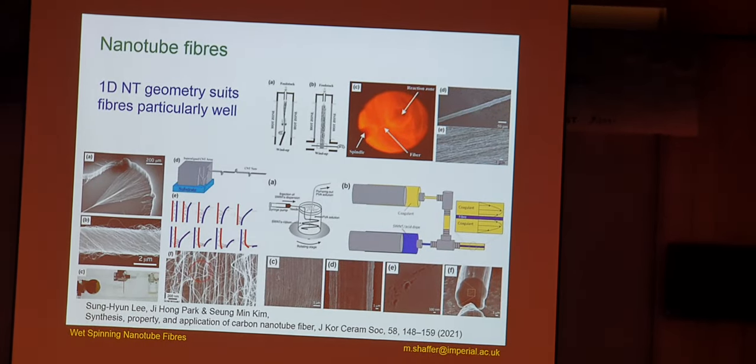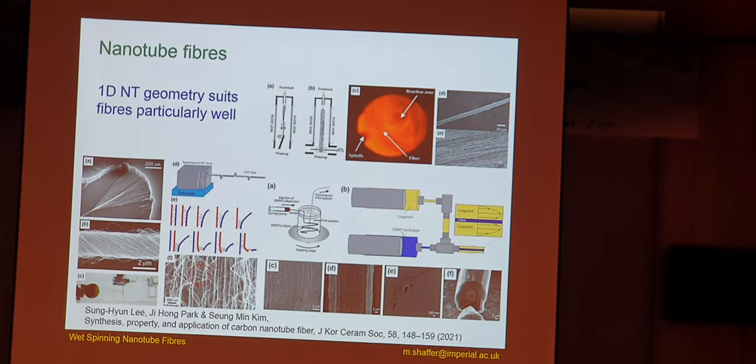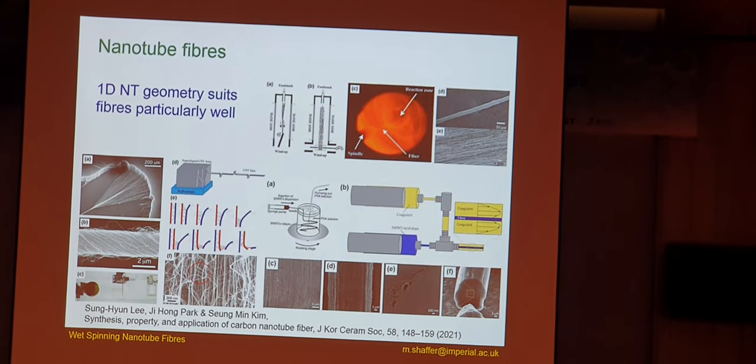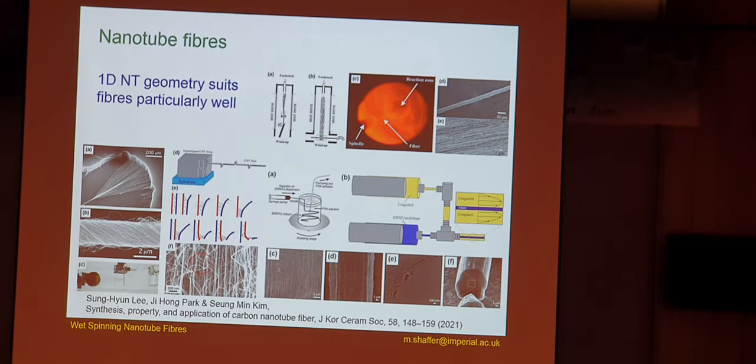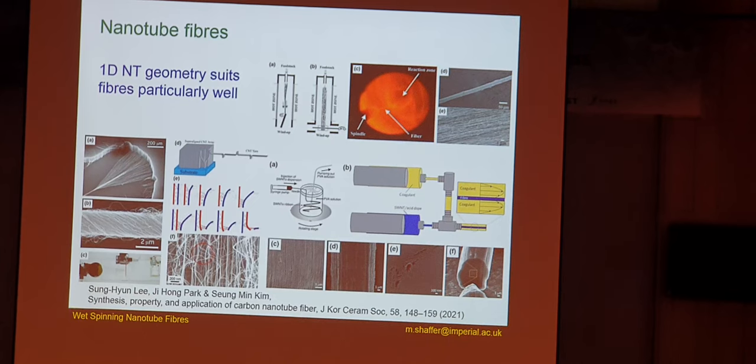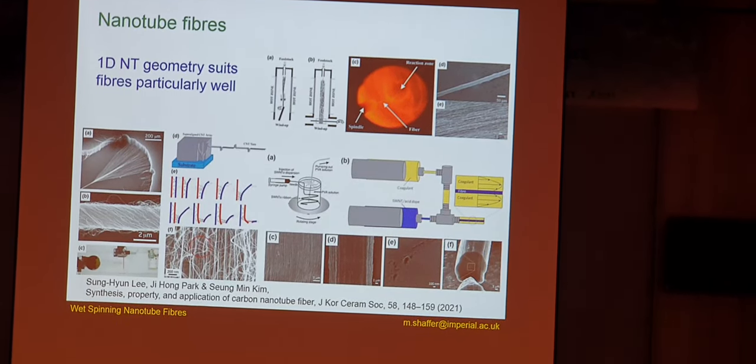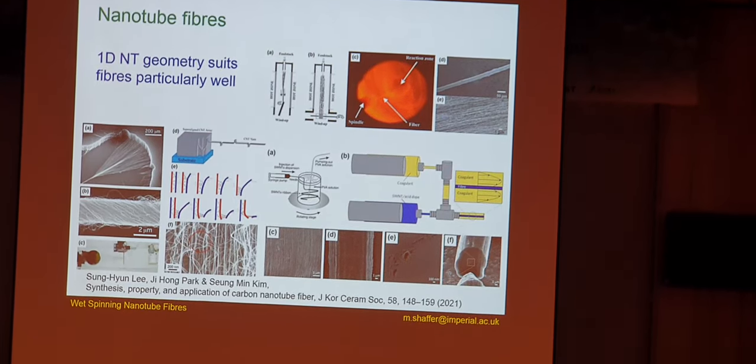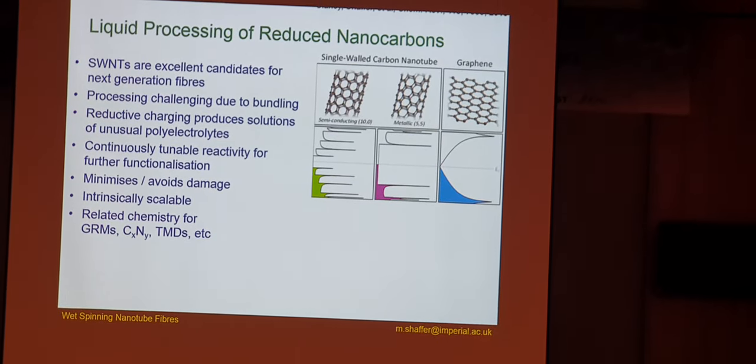Of course, you know lots about nanomaterials, so I won't say much on this slide. We've heard lots about the different possibilities of spinning, but all of the wet spinning we've talked about so far has been either built on Poulin's aqueous kind of system or on Matteo's acid spinning. What I want to talk about is a different way to do wet spinning using reduction to introduce the charge.